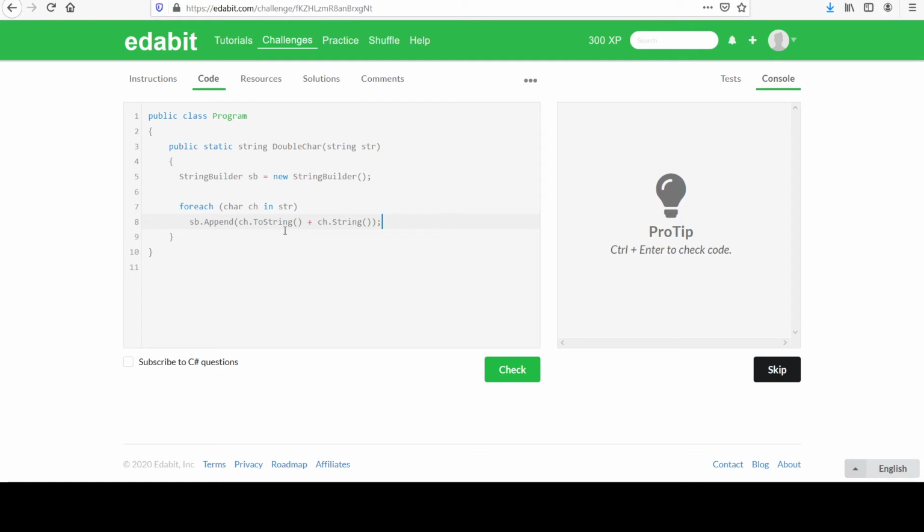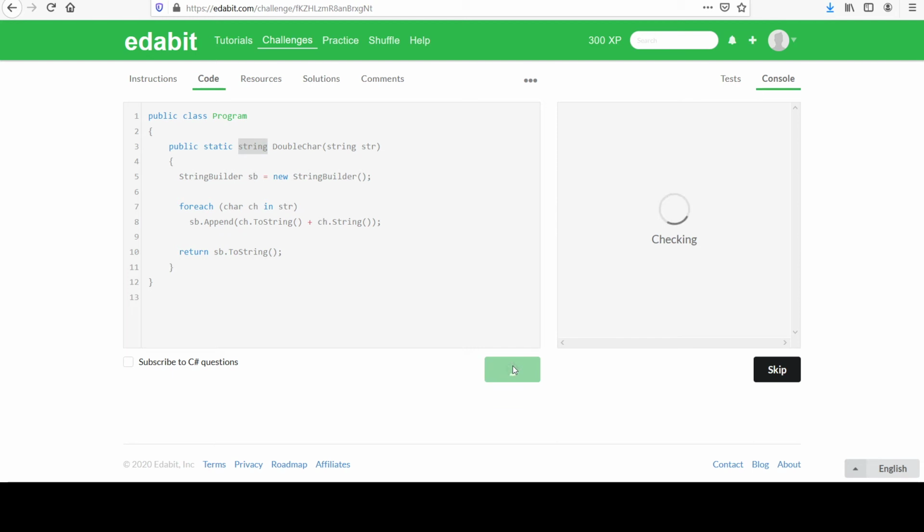And then once you're done, after that's all been processed, you can return SB.ToString. Remember, we're looking for a string in the return type. You can't return a StringBuilder there. You have to return a string. So this will give you the contents. And yeah, that looks about right.